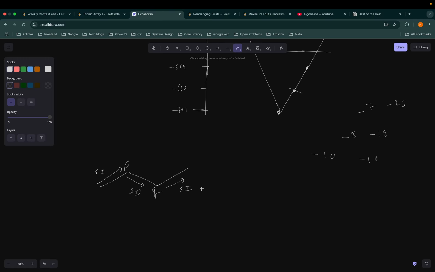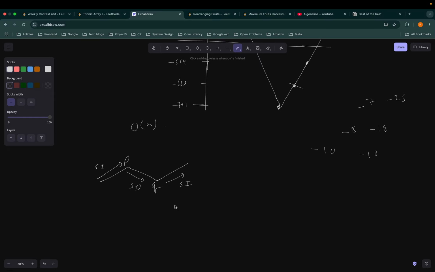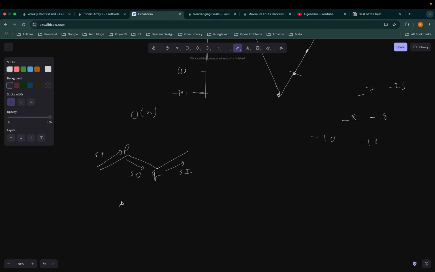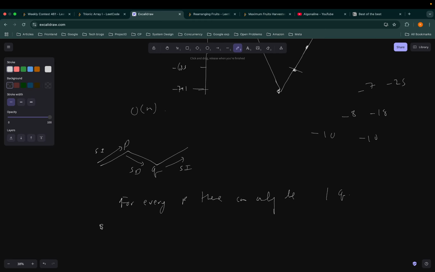You can solve this problem in O of n time complexity, because we can notice that for every p there can only be one q. If you have a p and you're going on a decreasing path, it cannot suddenly start increasing and also go two ways.